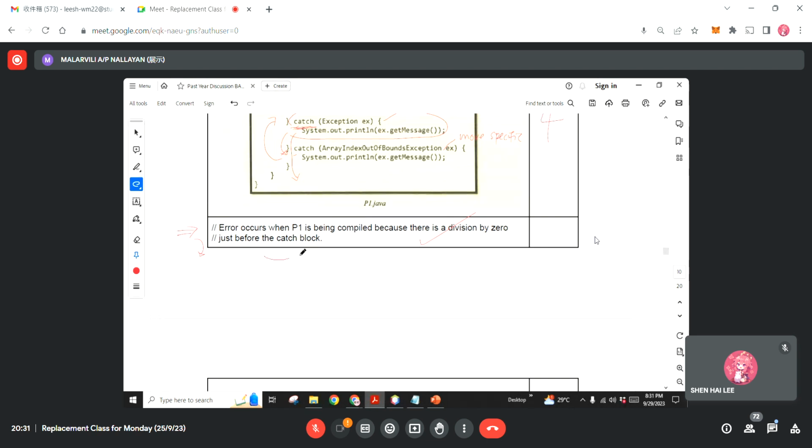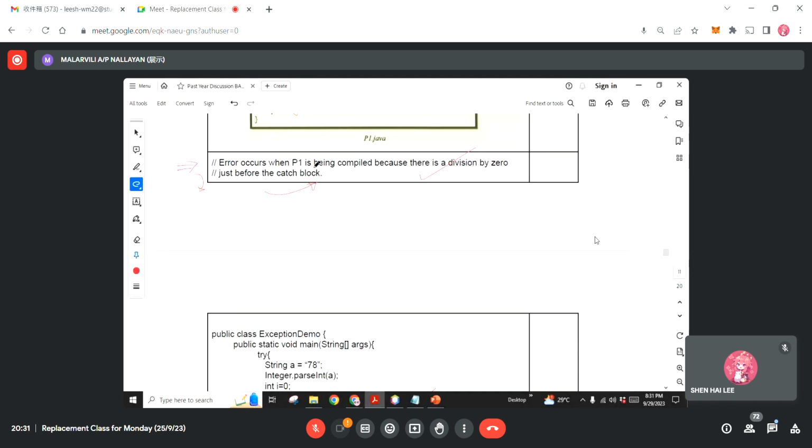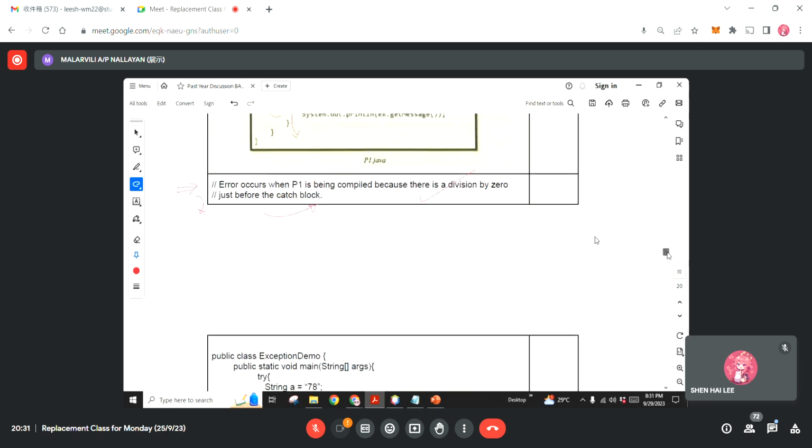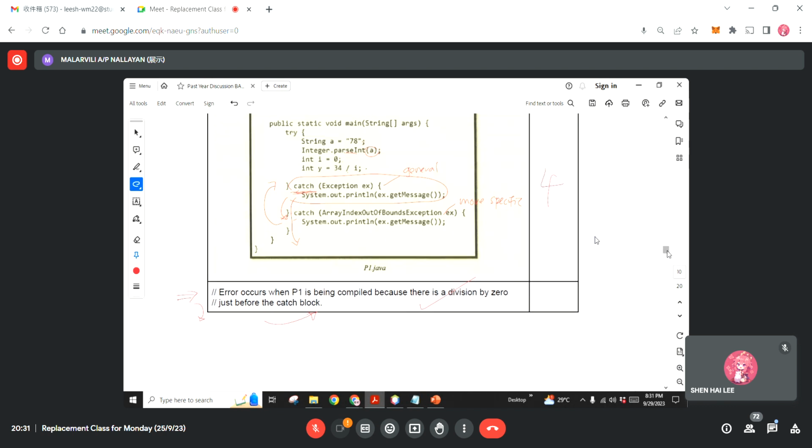But what we have to do is this one. Still, give her 4 marks? Because here it said P1 is being compiled because there is no divide by 0 just before the catch block. You see, there is no divide by 0 just before the catch block. You never say which catch block, because here there are 2 catch blocks.